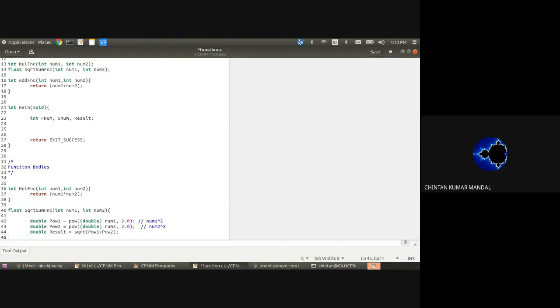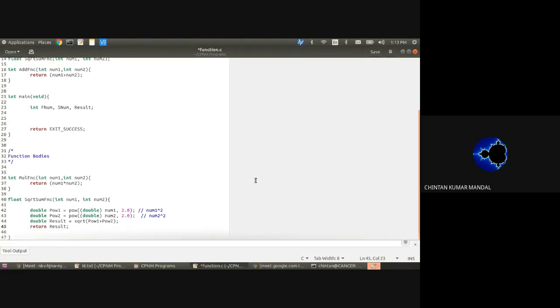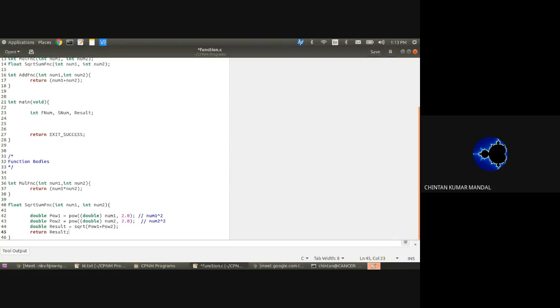And then return result. Okay, so basically this is something like sqrt. I cannot give the square root symbol, so this is square root of this. What I'm actually looking for is num1. So I can define my function something like this.